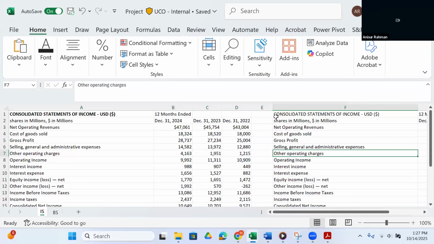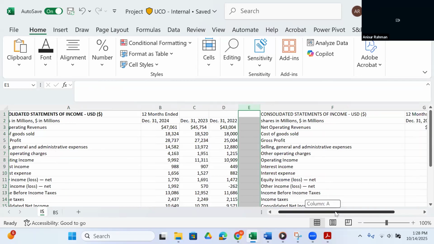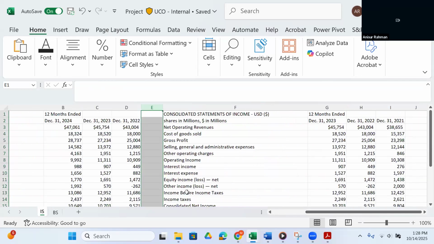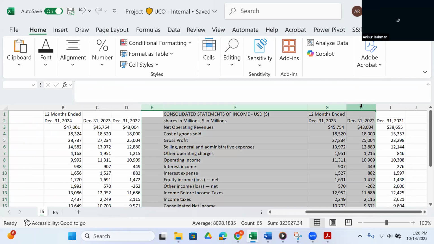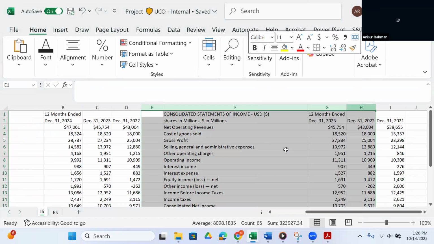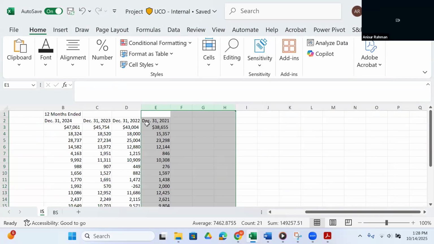Yeah, that matches. What I'm going to do now, select this column by clicking on E, and then you can press Shift on your keyboard and then click on H. Right click, delete. So I have now 4 years of data.